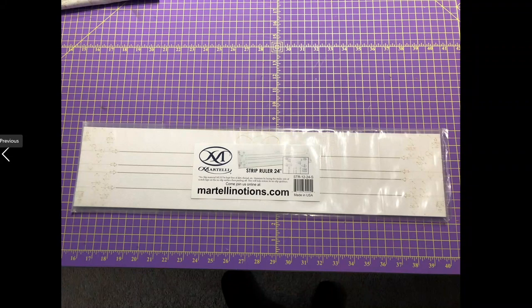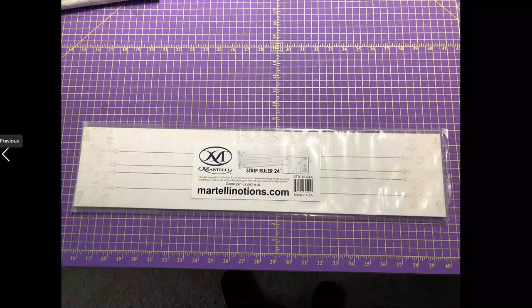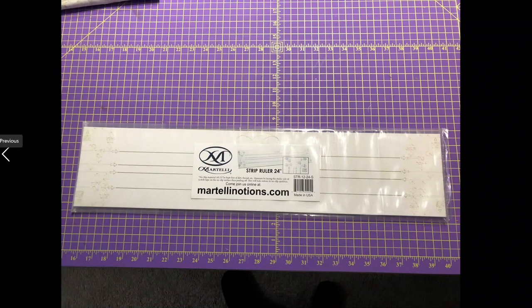Now, I do have another ruler that I use all the time for that, but I thought I'd give this one a try. And I have tried it, and it is really great. But it was hell getting it, because Martelli is in Florida. And on the Idiot Quilter tomorrow, I'm going to discuss that in a little bit more detail. But for now, let me tell you that it was worth the wait to get it, because it does an excellent job and I'm thrilled that I have it. So those are all the new things that I have bought.